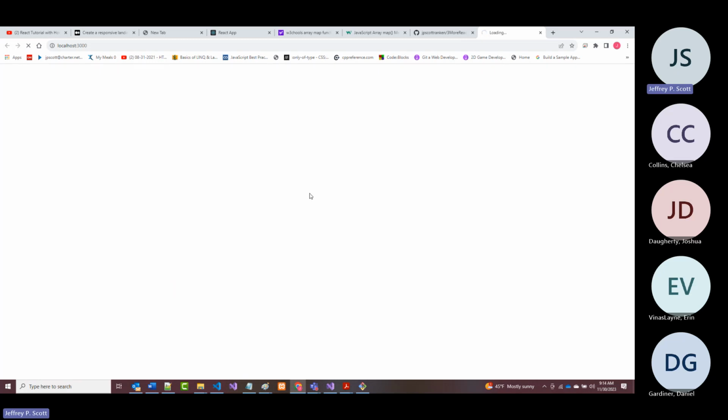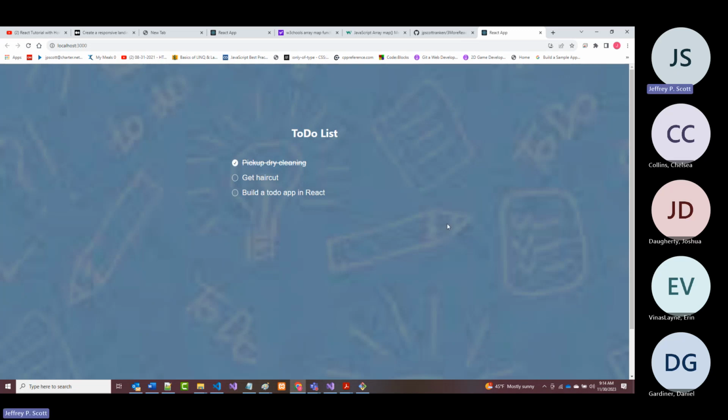There are some problems with this one too. All right, there it is. Kind of an ugly background. I found a to-do one, but I don't really like the way it came out. So I can take anything, and if I've completed it, I can check on it or uncheck it. Very similar to what we did before. Let's say I don't want to say build a to-do app in React. I want to say build a rock, paper, scissors app. I just double click on that and I can put in rock, paper, scissors, and I move off and boom, that's been changed.